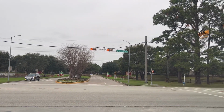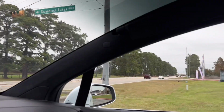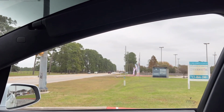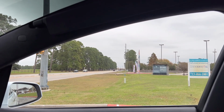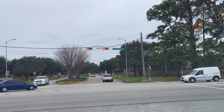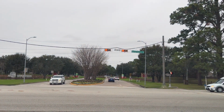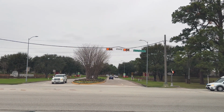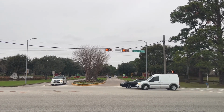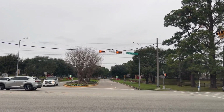You have an HEB at the back with tons of brand new buildings and restaurants, like a shopping center. And then over there is the original shopping center. It's beautiful. It's branded to match Gleannloch Farms. It's really cool. Maybe I need to pull up more. The light has totally missed me. But yeah, there's a Kroger at this intersection down here. This light just totally skipped me, y'all. But there is a Kroger.